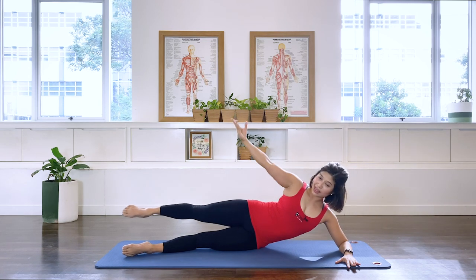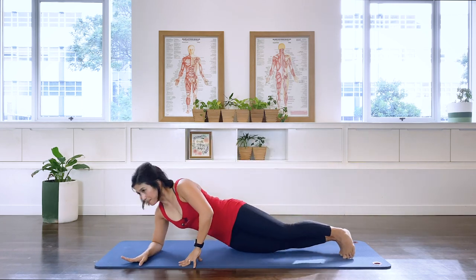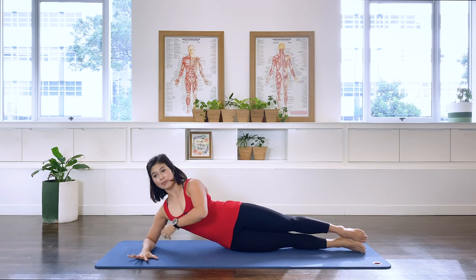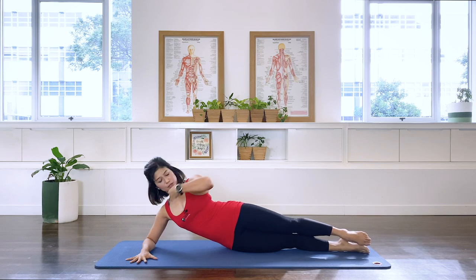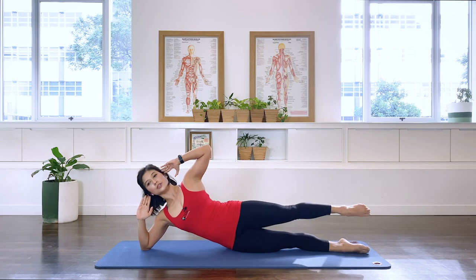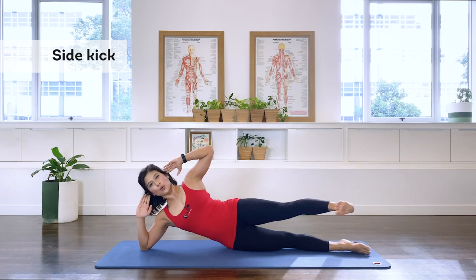And let's bring the leg together. If you have space, let's swing the leg around. If not, just turn over to the other side. Okay, so I've got my elbow away from my shoulder. Straight line from the elbow to the other elbow, reaching my hip away. And let's get into that triangle pose. Flex the top foot. And we go forward.